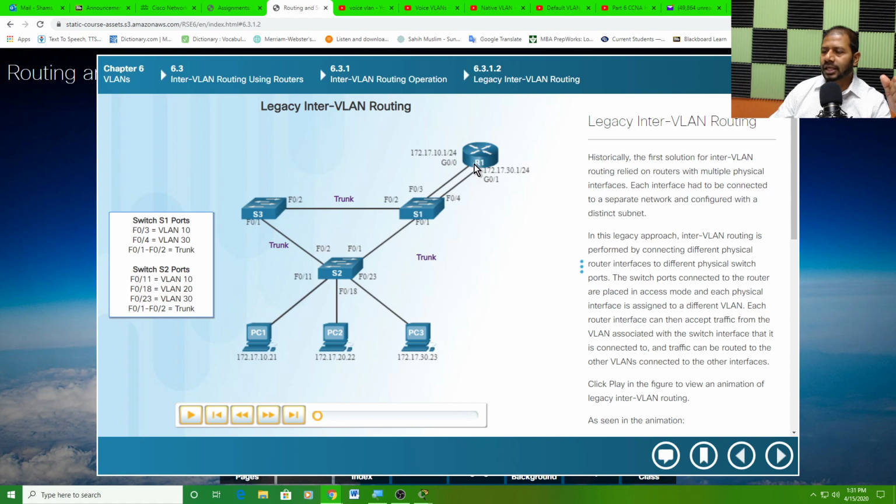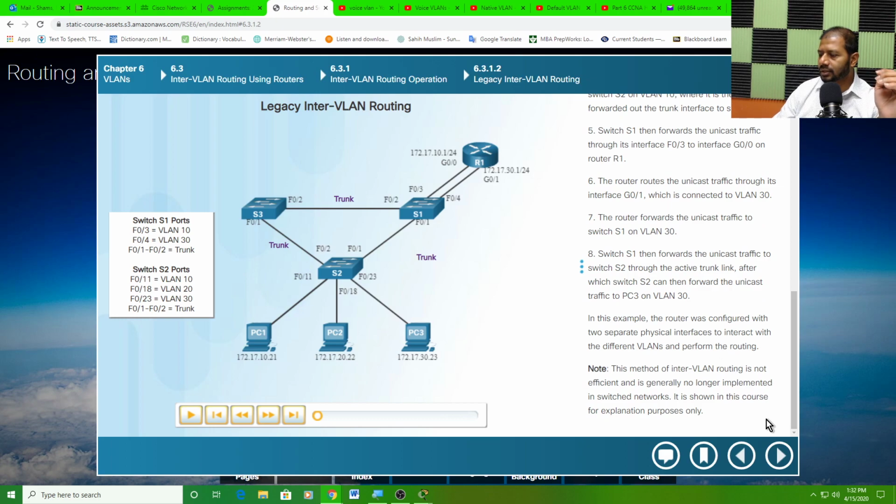Interesting. That is the old way. You are occupying both interfaces of the router in this situation. So you need more router interfaces. You need to buy more routers if you have like 5 different VLANs. Think about that. That is the legacy way. So how to remember? Legacy is the old way. Old way is what? Each VLAN is connecting to one interface of the router. Each VLAN requires a separate interface from the router. That's the legacy. Easy to understand.